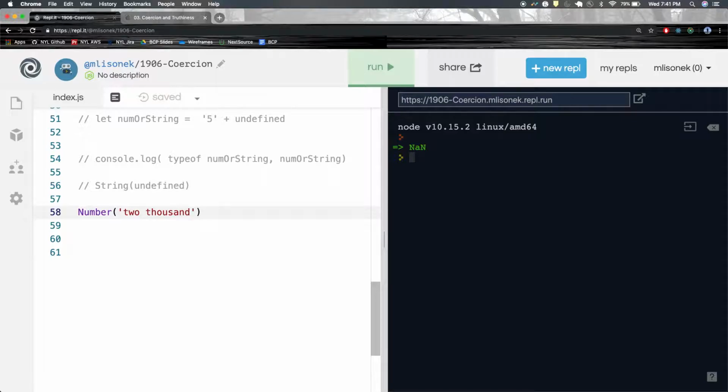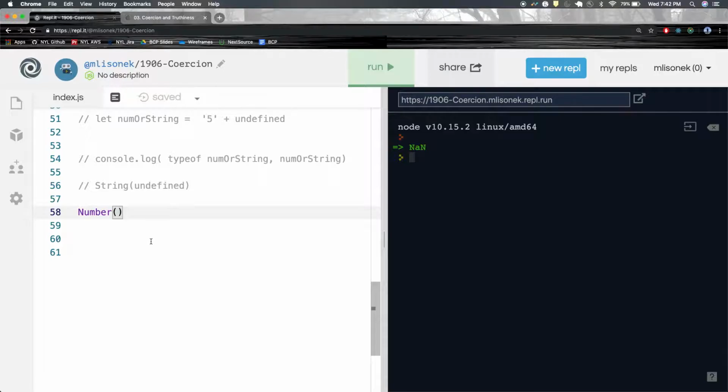So if the character is a 0, you get 0. If the character is a capital O, you get not a number. You know what I'm saying?